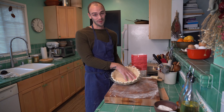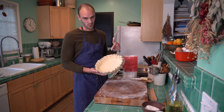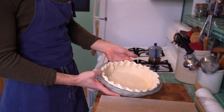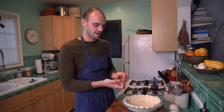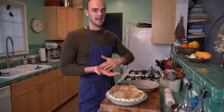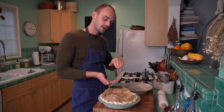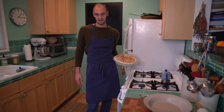Almost ready to bake — one more time, I'm going to thoroughly chill this dough. I'll put the whole thing in the freezer for 30 minutes before baking. Once it's very cold, take it out of the freezer and it's ready. Crumple up a piece of parchment paper and place it inside the crust. Then add weights — I'm using beans. I'm using weights because this rough puff has been laminated and would puff up in layers; the weights keep it nice and tight so you still get the crispness and the layers, but they stay tight together. This weighted pie crust goes into the oven at 375°F for 40 minutes.